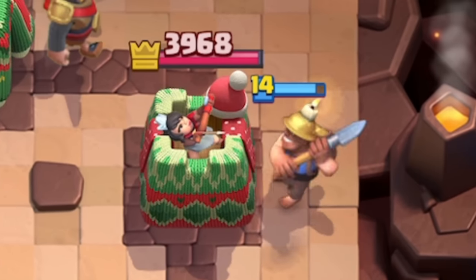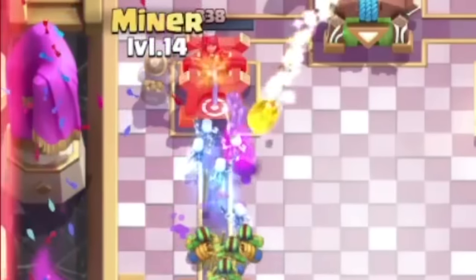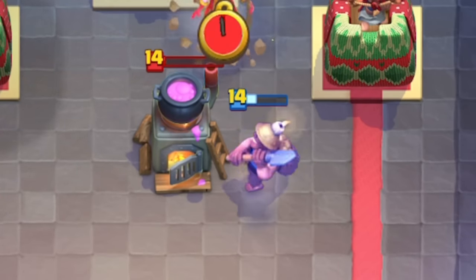The Miner is an iconic card in Clash Royale and is one of the most beloved cards in this game, and I think it will always remain as an above average card. Will Supercell nerf the Crown Tower damage one day to 20% if the Miner starts to rise again? Well, history has repeated itself many times for the Miner, so I wouldn't be surprised.